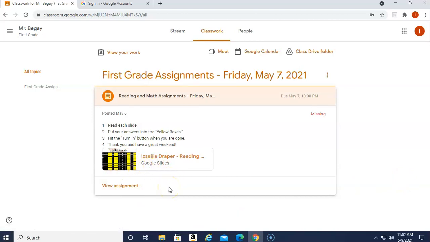Now, they finished their assignments and they're ready to submit it to me, the teacher. Here's what they need to do now. They need to click down here where it says View Assignment. Okay? So when they're done with their whole assignment for that day, and it takes them back to this page, once you hit that X, you click here on View Assignment.